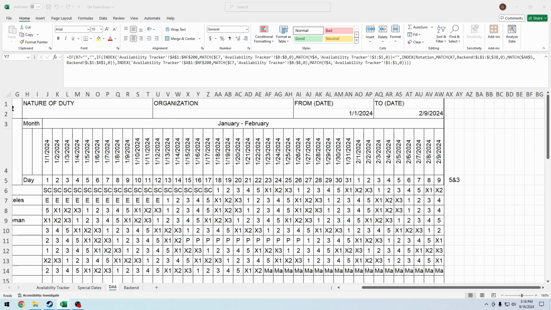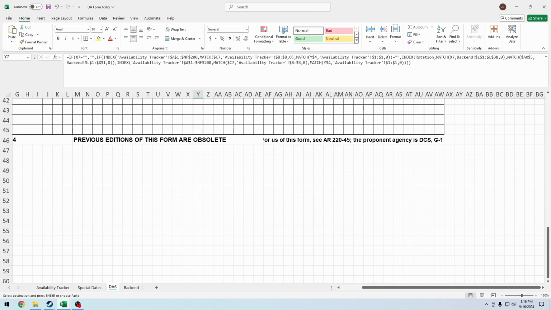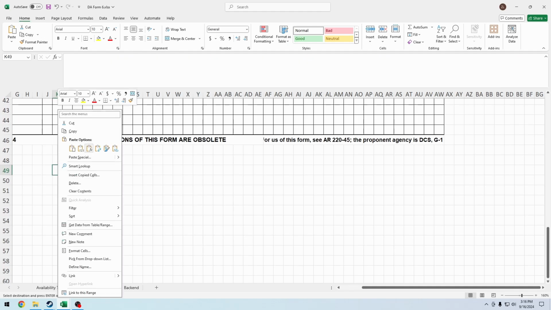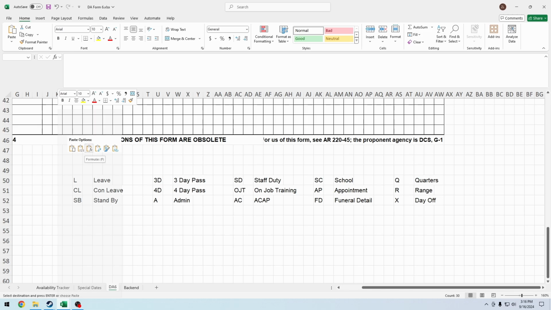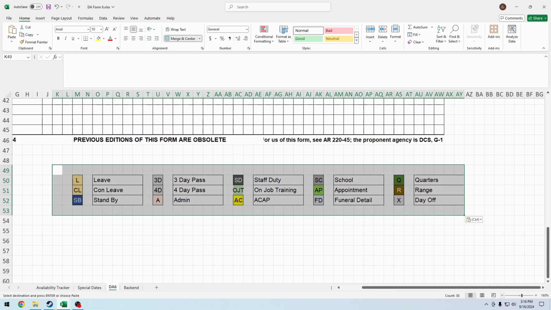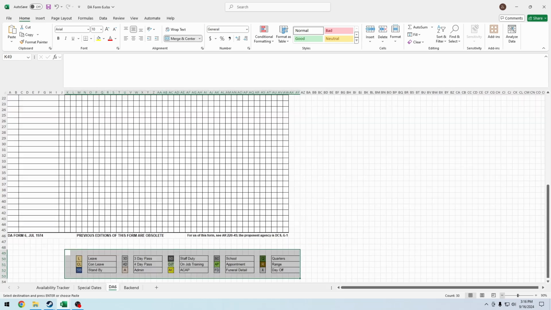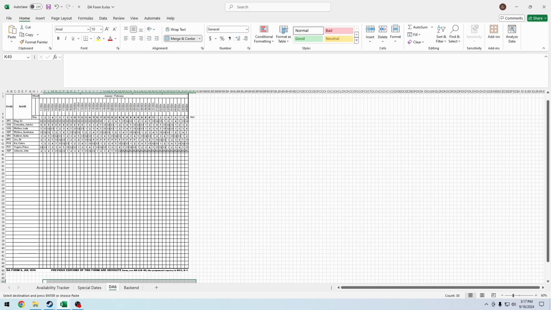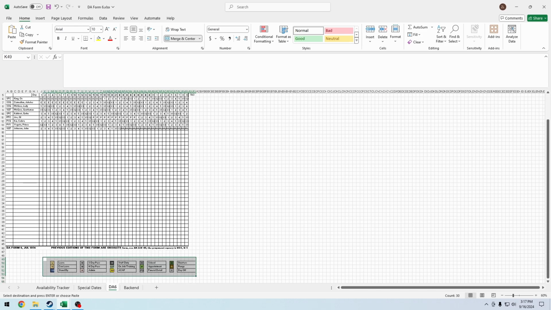And I'm going to copy that and paste it over here. So under this, I'm going to paste. I'm going to zoom out a little bit just for this so I can get this centered. Oh, that's a little too far, but that's kind of how the form's going to look. We're going to hide these dates, and then this stuff at the bottom will not be printed.